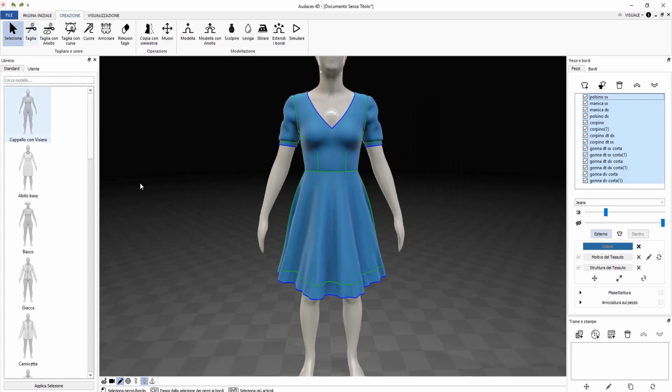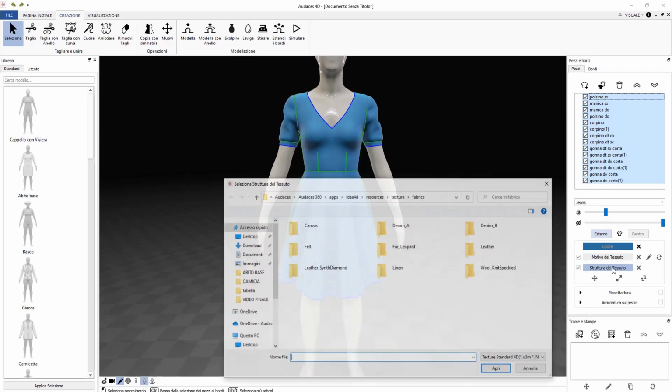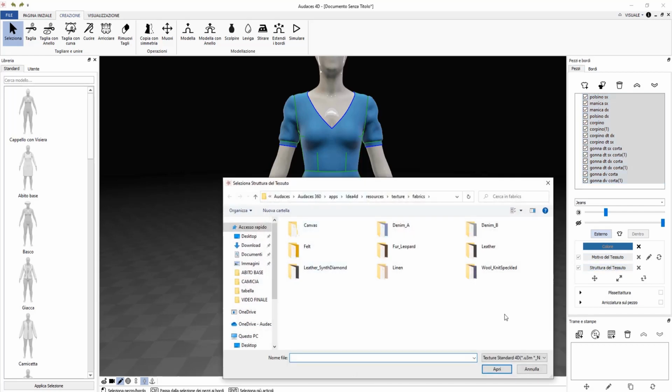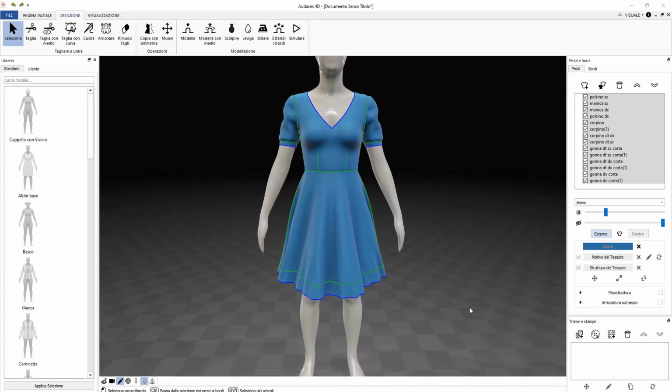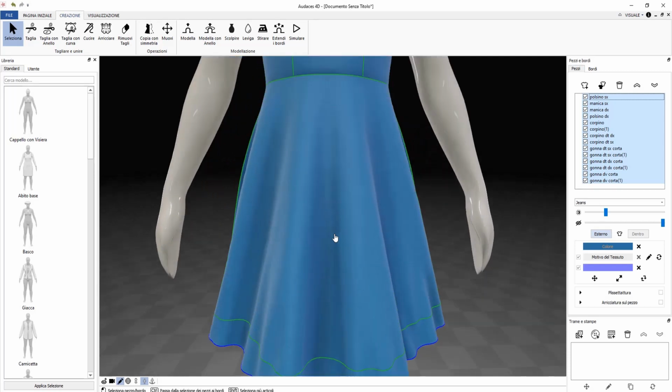You can also set a fabric effect. For this, we click on the Fabric Structure button. A preset window will open containing files of fabric types, effects, and seams. In this case, the fabric structure will open the folder dedicated to fabrics and inside it, we will find various types. For example, click on linen. We click on Open, we select the purple color file, and we open it. You will notice that the structure of the dress has taken the form of a linen fabric.